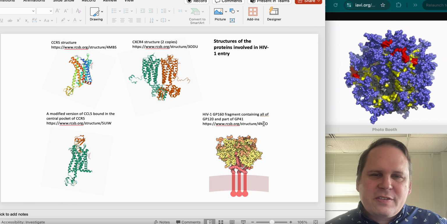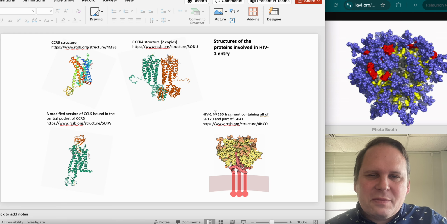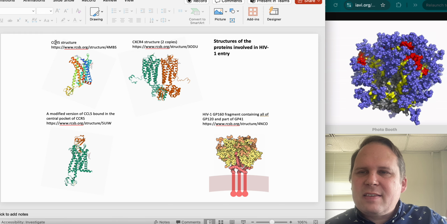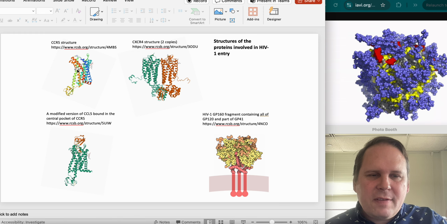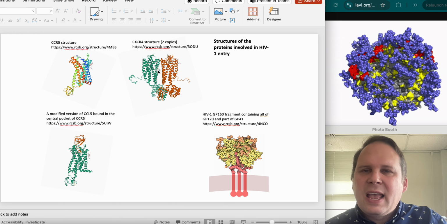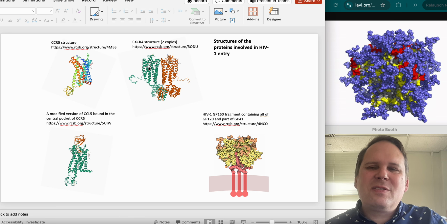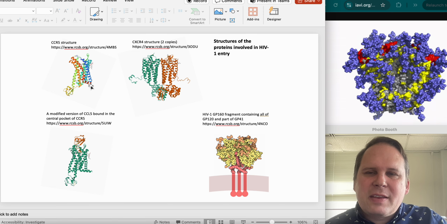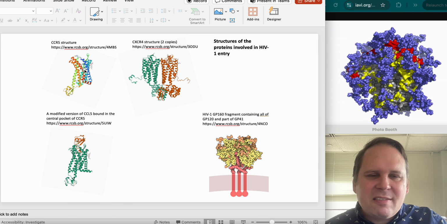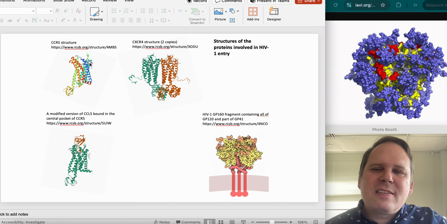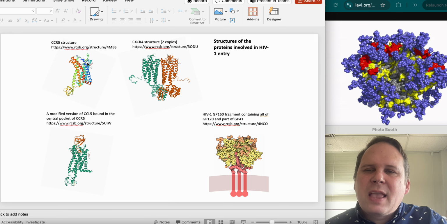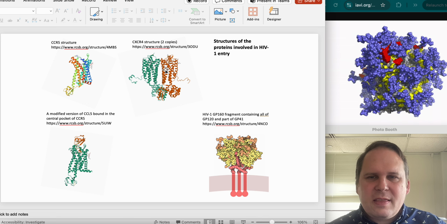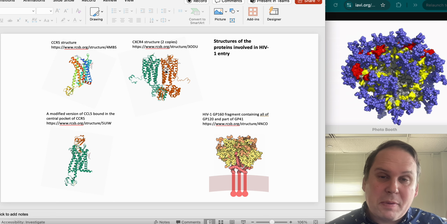All right, structures of some other things. You've already seen this one. But here is what CCR5 looks like. This is the entry receptor or fusion receptor. And here is CXCR4. There's two copies of it. But you can see that little blob down there is this little blob down here, and this little thicket of alpha helices. This is the part that's going to go through the membrane, and these are going to be the entry receptors. You can see they're very similar proteins.